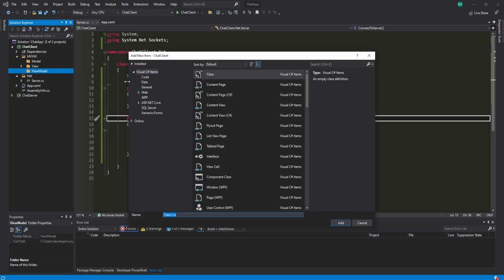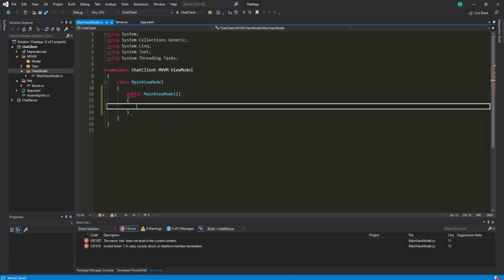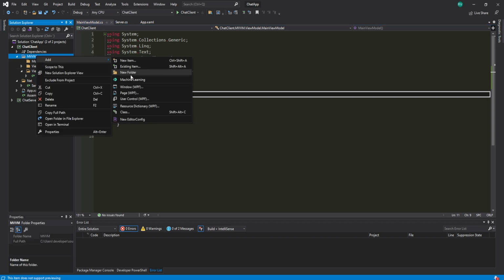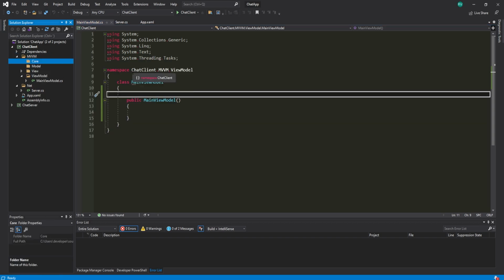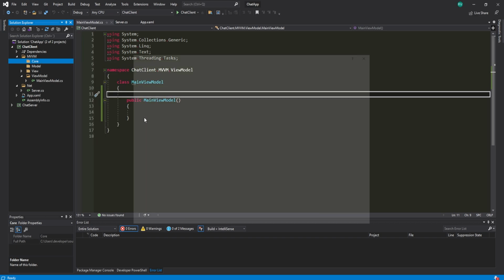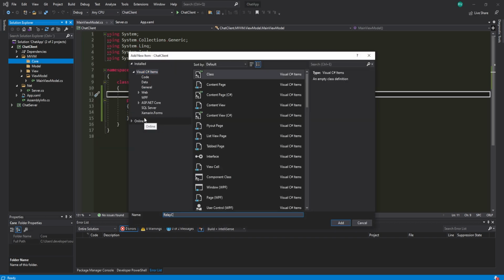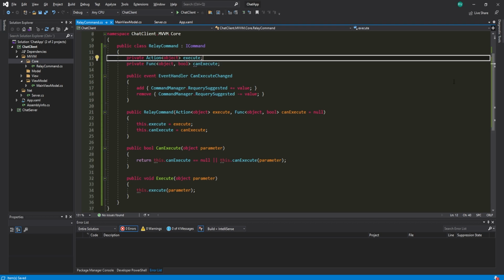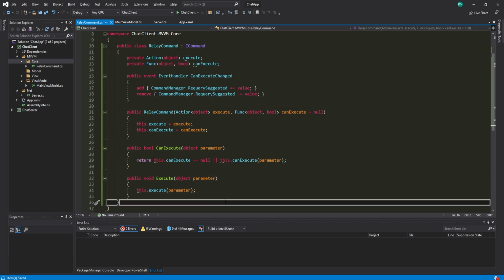So go into the view model folder, call it main view model, create a constructor in here. Now, since we want to use a command here, we probably want to use a relay command, which I'm going to create a new folder for. So in MVVM, I'm going to create a folder named core. Inside here, I want to create a new class, call it relay command. Now, I decided to go ahead and write this out, so that you don't have to sit here and look at me write this out. You can pause this right here and just copy this entire class because you will need it.